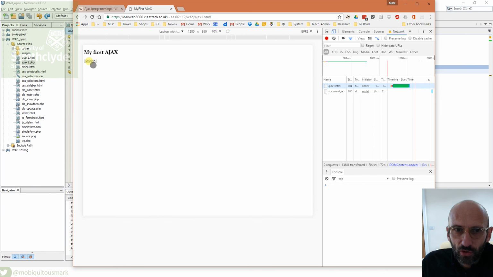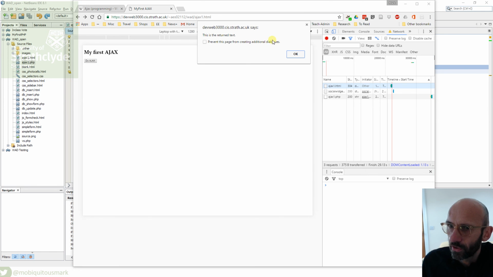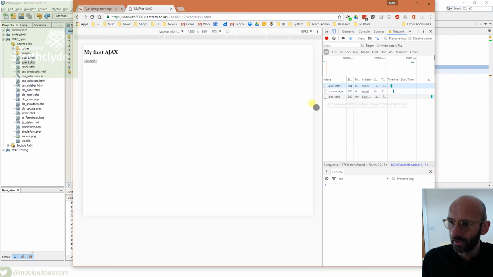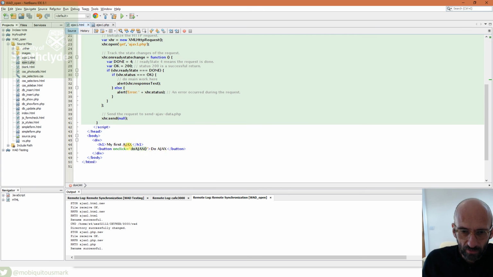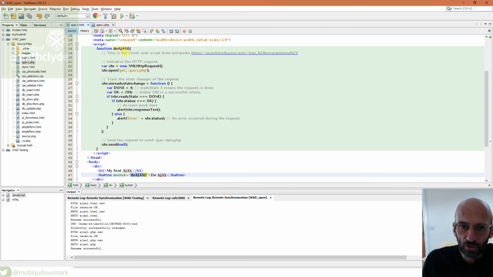When I hit this, you'll see Ajax1.php appear here because it's having to load that file. And once it's loaded, you get the text displayed on screen. So that's just a way of showing that it's not loaded before you press the button. Then when you press the button, doAjax is called, and doAjax sets up the HTTP response, sends off the order, and when the order comes back, it puts up an alert on the screen.